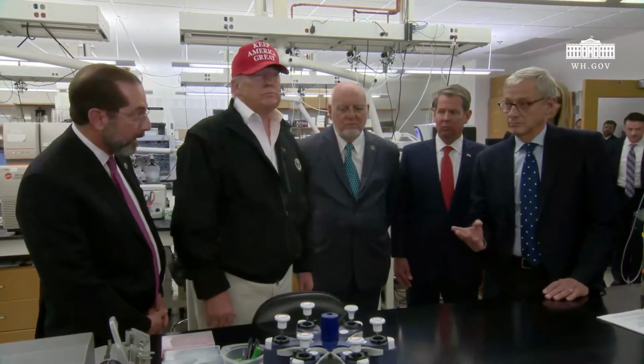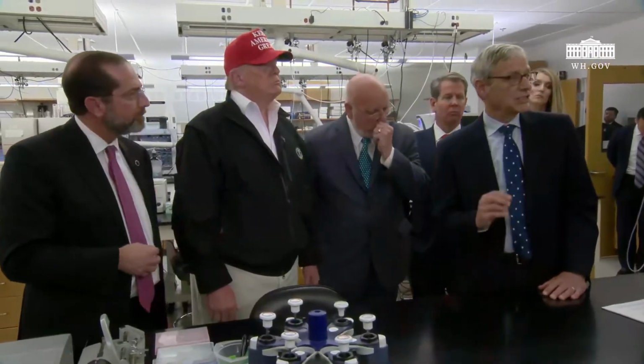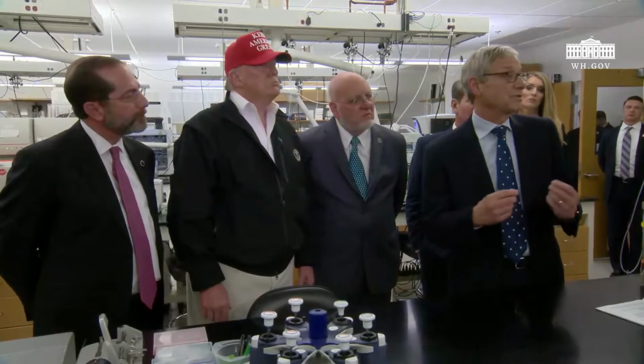And please correct me, doctors, if I'm wrong. If I understand correctly, South Korea is using a technology different than what we use in the United States in our public health labs, but that we do use in our commercial labs, the LabCorp, the Quests, the Roches, the Abbotts. And that's exactly what Dr. Redfield was saying. We've been able to get up and running right away. Am I saying that correctly, Dr. Monroe? Yeah, just one point of clarification. The South Koreans, I would call it, they're doing drive-through sample collection.